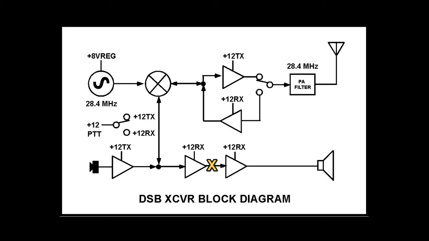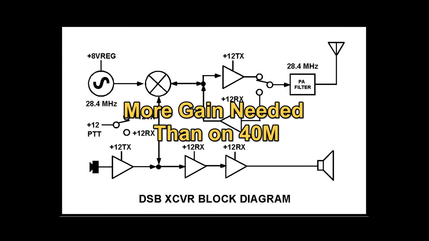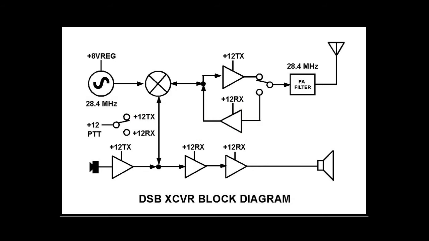I've got two stages shown. I'm not sure if it's going to be a transistor preceding an LM386 or if I'm going to have a final amplifier that has enough gain that it can do it all in one stage. But we do know that on 10 meters we need a little extra gain. We're going to get that with an RF preamplifier and a little more gain on the audio.